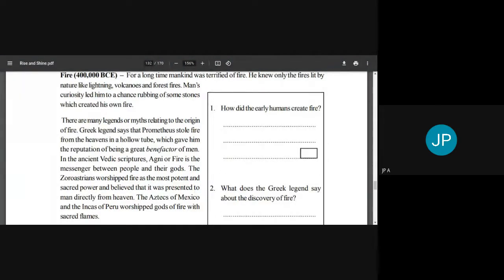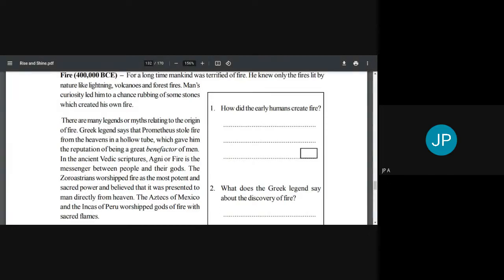So here, there are different stories according to the regions in the world. Greek legend is from the country called Greece in Europe. So in Greece, they have the story of Prometheus. He is a character in Greek legends. Legend, another term in Malayalam for legend is itihasam. A very big story. So that is a legend. It can also be called an epic.